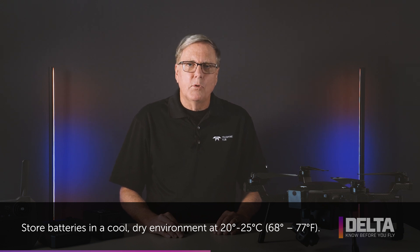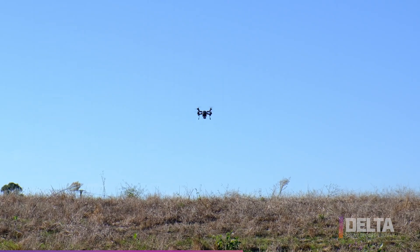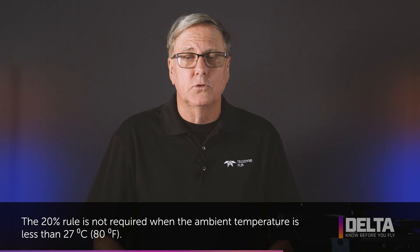With regard to flying, we never want you to fly Cyrus in ambient temperatures above 105°F. We do have customers who fly at 110°F but they get substantial reductions in battery life. You only want to fly above 105°F in an emergency situation, and in certain conditions the software on Cyrus will not allow you to take off if it detects the batteries are getting too hot. In hot weather above 80°F, land Cyrus when the charge gets to 20%. Flying below 20%, particularly in warm weather, will cause the batteries to heat up quickly and reduce their life and number of recharges. If the batteries are maintained and used properly, you'll get over 200 recharges on them, but operating in hot conditions can reduce this substantially.